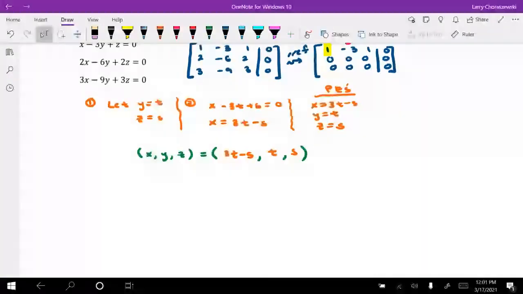And do you guys remember us dissolving this single vector into a sum of two or more vectors a little bit ago? In this case, we can break this up into two separate vectors because there are two parameters in the mix here. Okay, we have a vector that we could make just using the parameter t, and a vector that we can make just using the parameter s. I'm going to give you a moment to see if you can break this up into those two vectors. All right, and I'll check in with you in about 30 seconds or so.